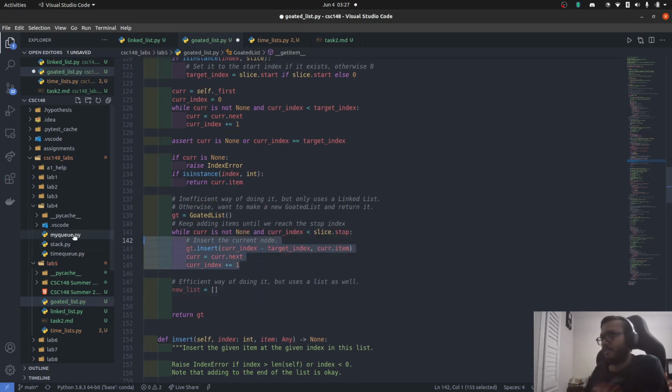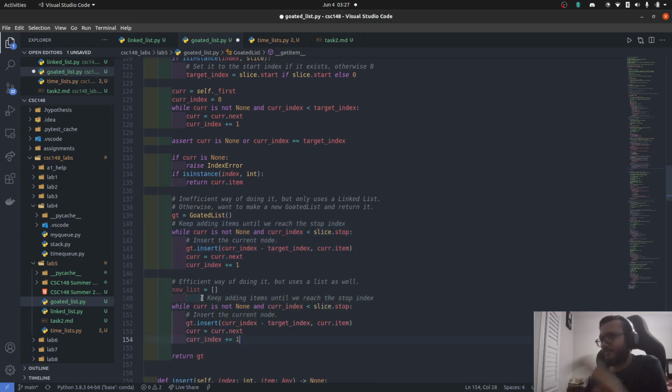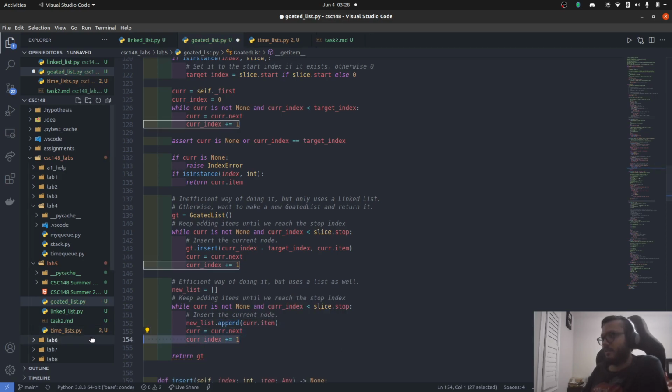And this is going to be similar. Keep adding items until we reach the stop index. That's the same thing. However, instead of inserting on the linked list each time, I'm just going to be appending the item onto my new list. And the rest is the same.